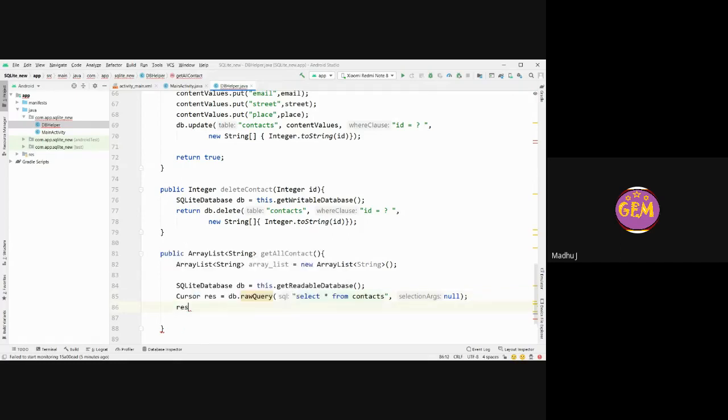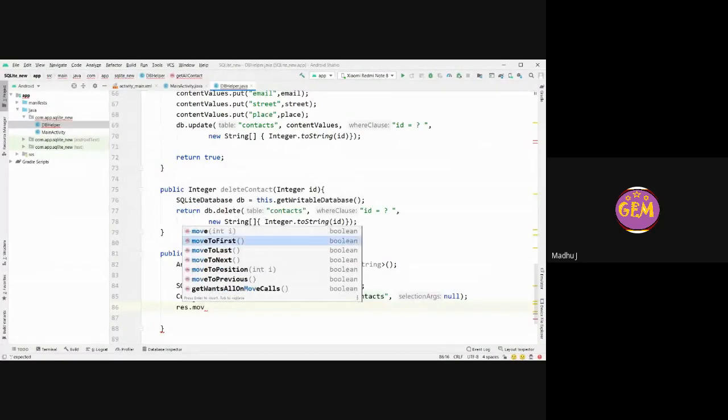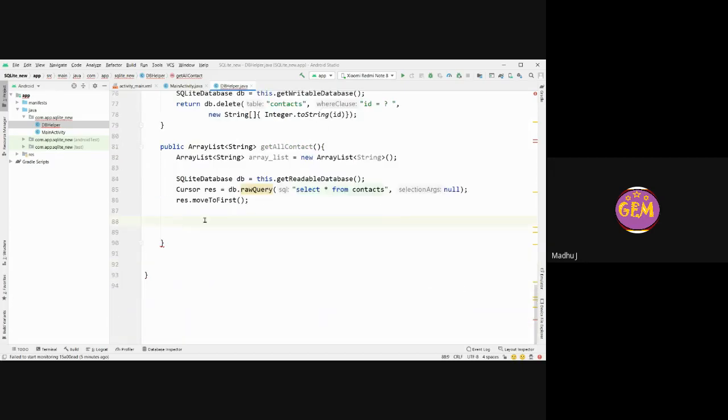So result dot move to first. So this is going to move the data to the first place in our view while the update happens. Okay, result dot move to first.